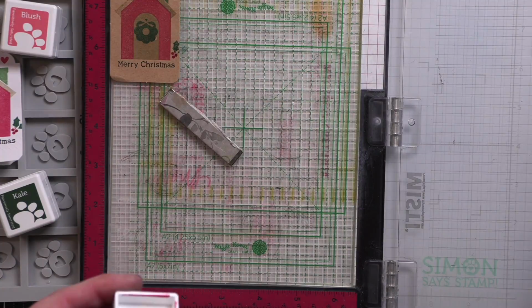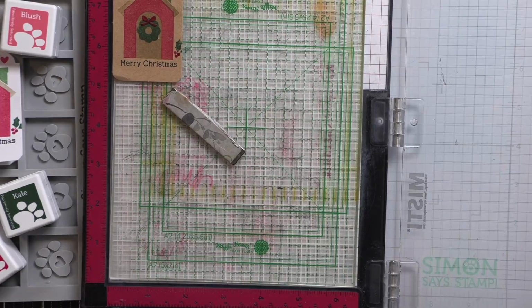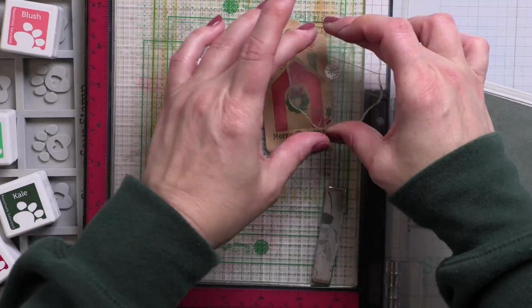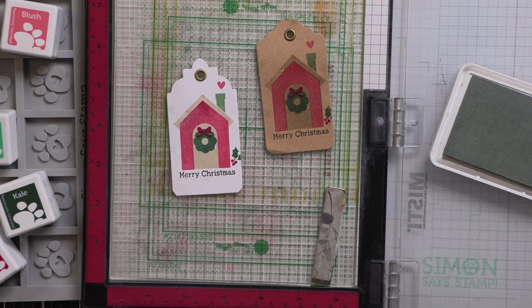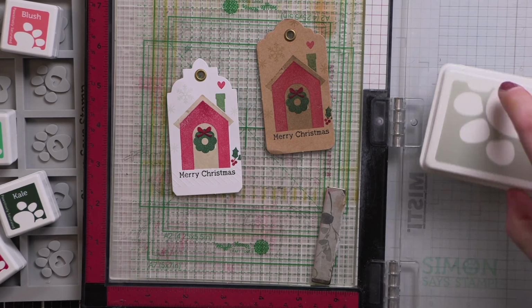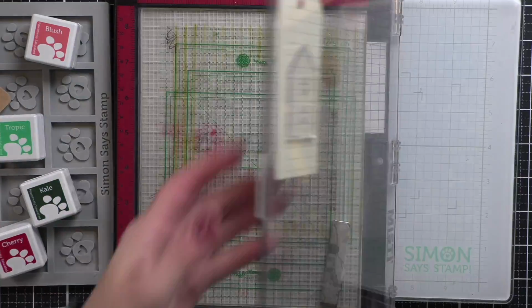And the tags are going to be amazing, right down to the little heart coming out of the chimney. We're going to add some snowflakes around using some flannel ink, and this is where I will utilize my acrylic block. And the addition of those light snowflakes are just the perfect little touch.